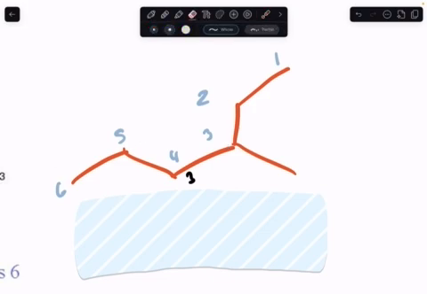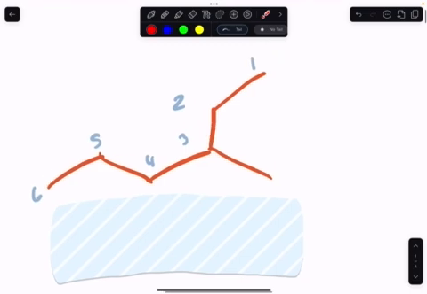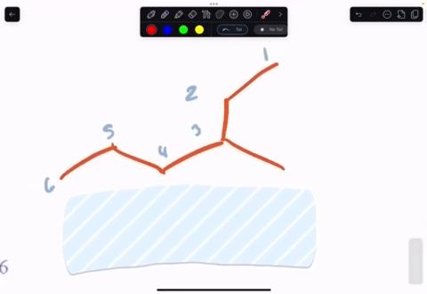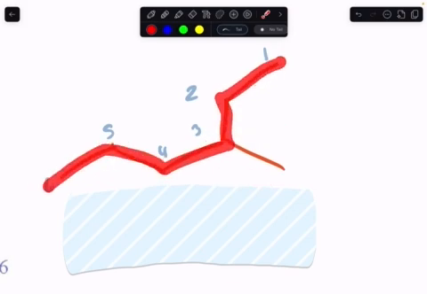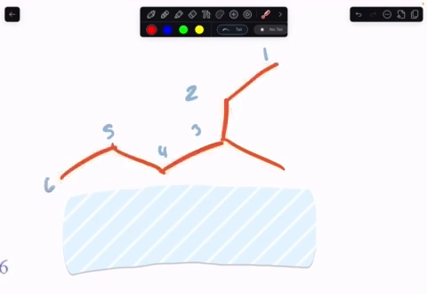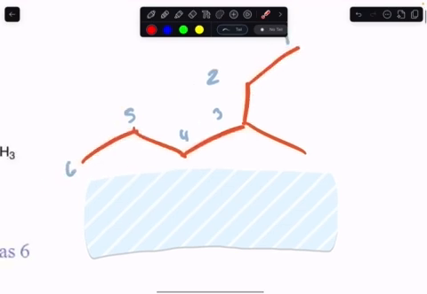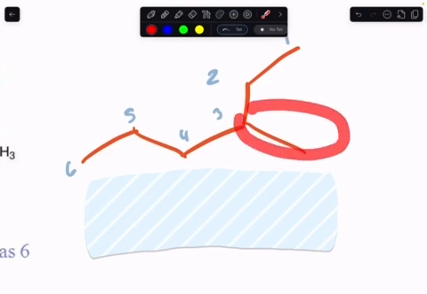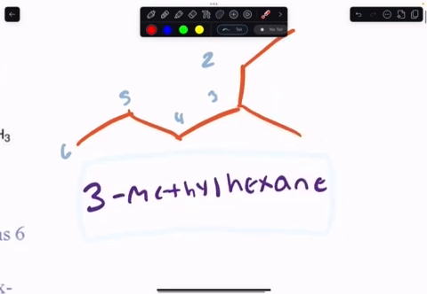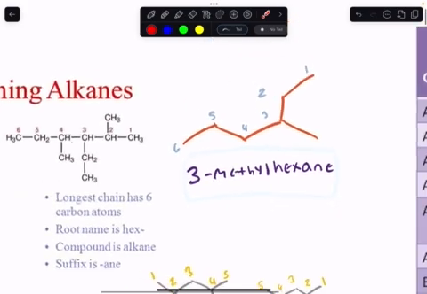So now let's put it all together. How do we fully name this molecule? Well, we know that this is called a methyl group. If you watched the first video, you would know that. And then we know 6 is hex, in terms of prefixes. Again, if you don't know that, I would recommend you watch the first video. We know 6 is hex, and we know this is a methyl group, and we know the methyl group is on carbon 3. So when we put it all together, we get 3-methylhexane, okay?